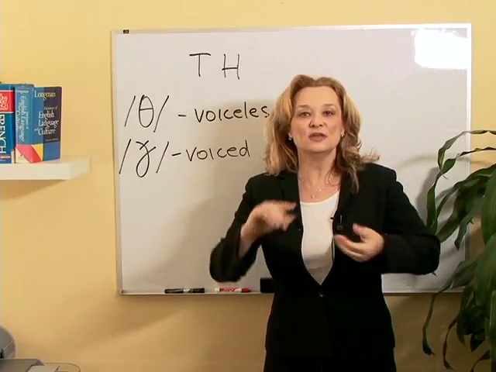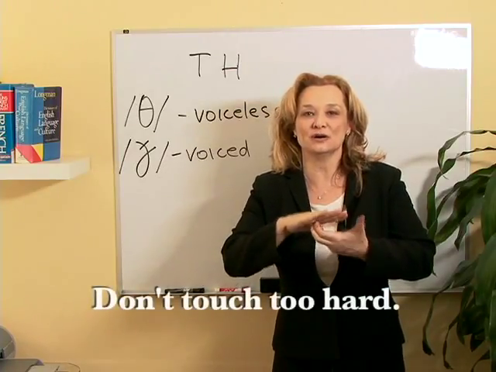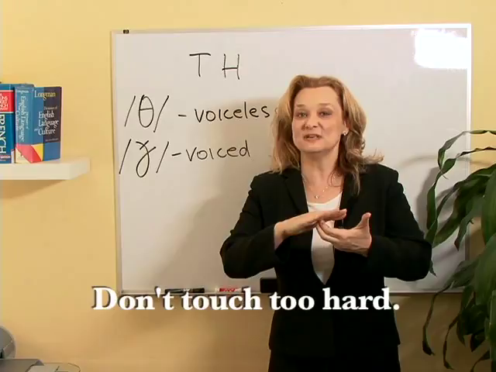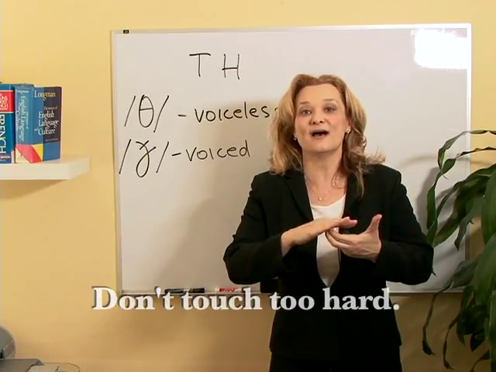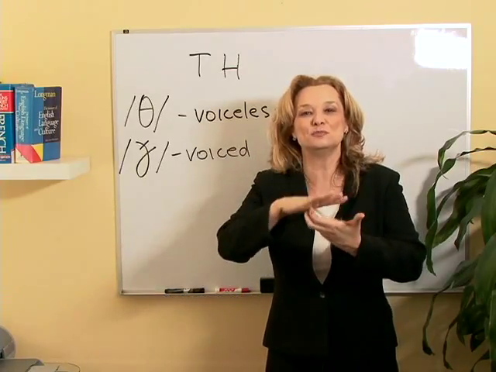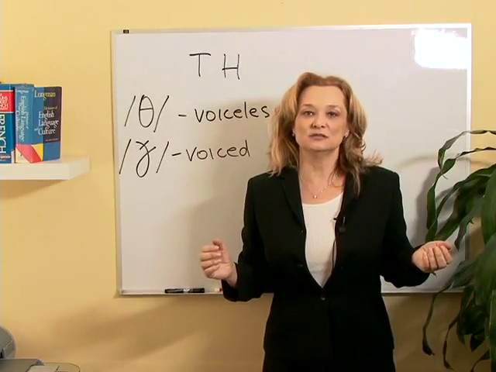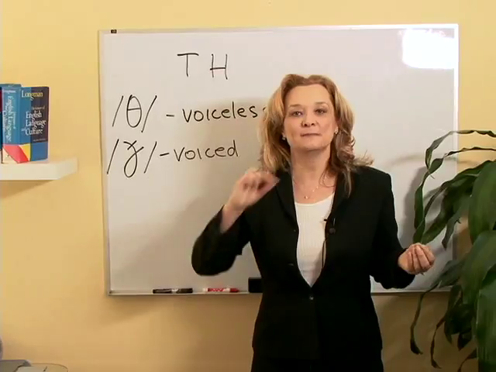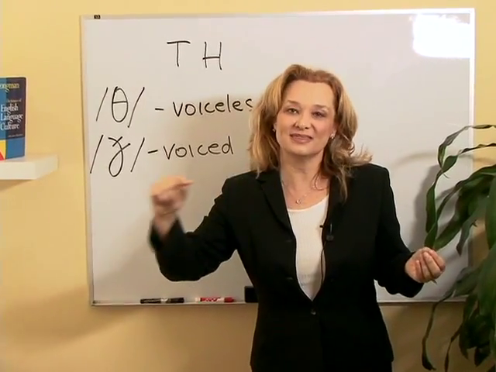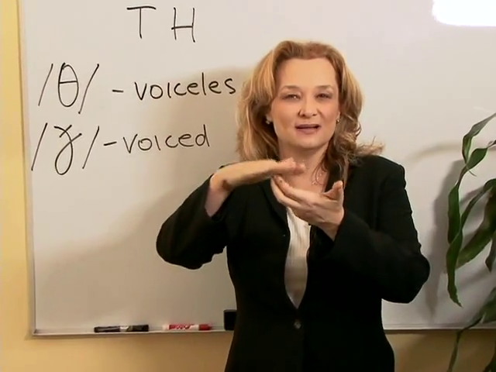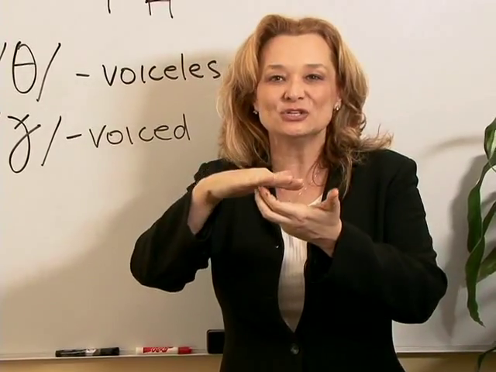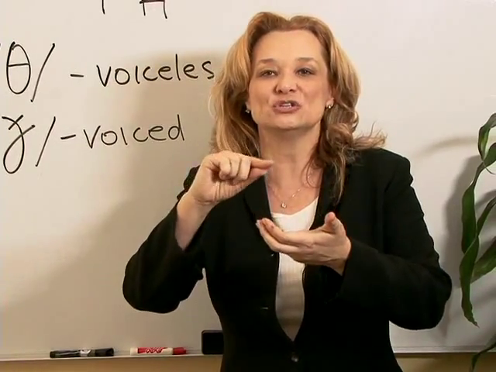Be careful that your tongue doesn't touch too hard on your upper teeth, because if it does, then you're not going to have any air coming through. You're going to be blocking the airflow. So don't say bat. Say bath, bath. Make sure that the tongue lightly touches, and make sure that there's a light vibration.